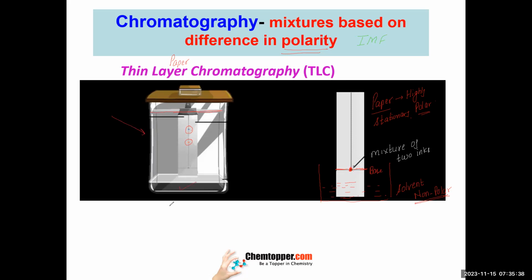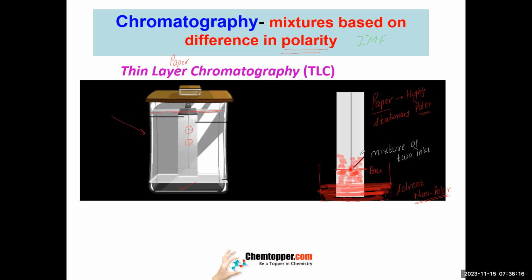Here in this container, there is a solvent, and the solvent is now rising up. Solvent is liquid, rising up. I'm just showing you how it is rising. So this is the solvent. As you put the paper in the solvent, the solvent is rising up. It will come and touch this mixture here and dissolve the mixture in it. Mixture is now dissolved in the solvent. Now, the solvent will not stop. It will keep rising up.